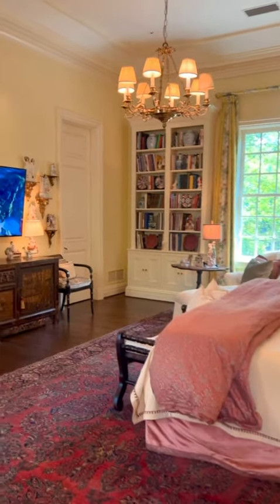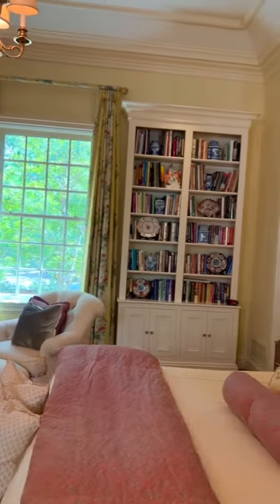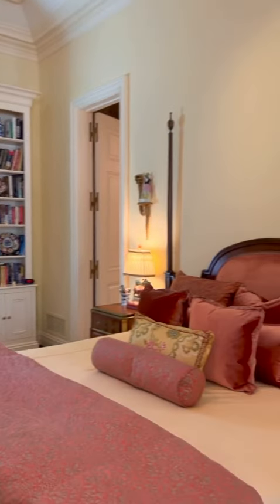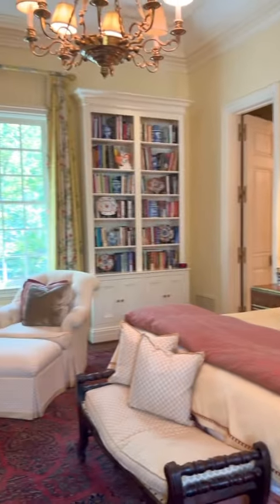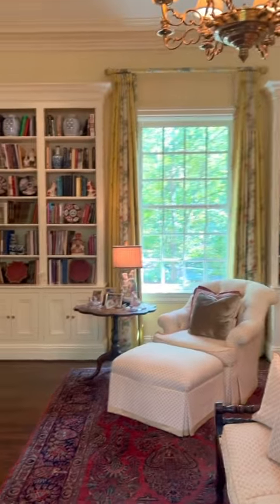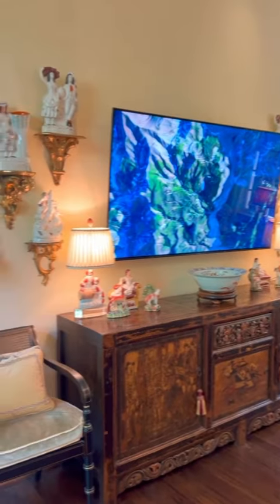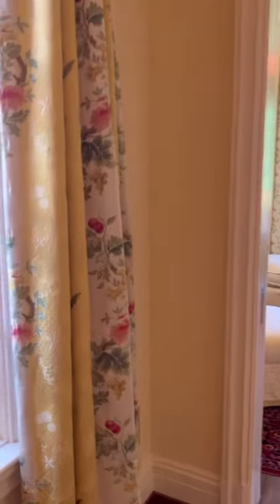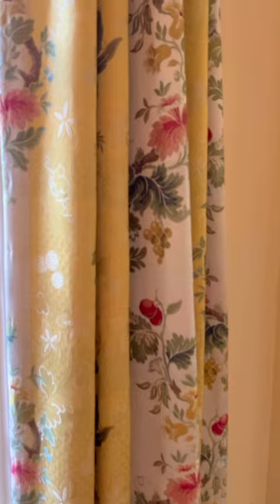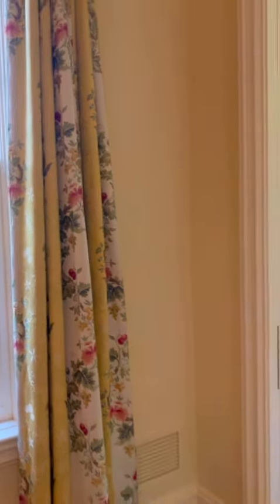Oh, this is lovely. And this is our grown-up downstairs bedroom that we hang out in. And the curtains were here. We did not change them. These are Pierre Frey, and we loved them, so we made it work. Our other bedroom was all blue and white toile, so I had to totally switch gears and do yellow. We did the walls a little buttery yellow. It's the perfect amount of light in the yellow.